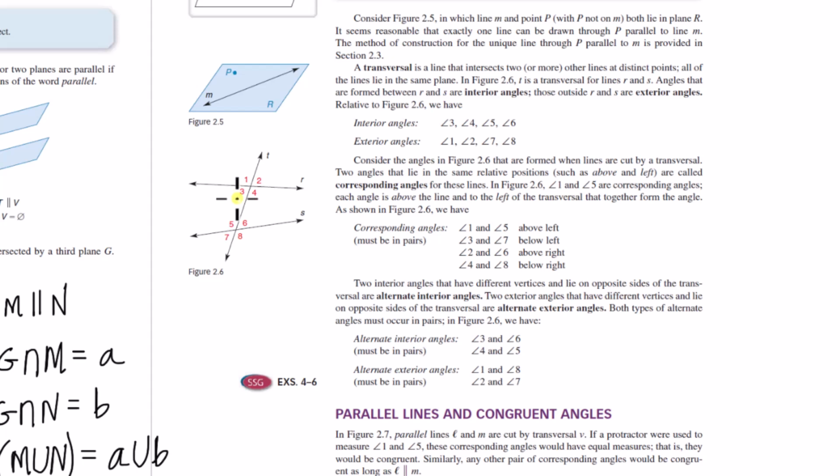You go from one angle, of the 4 interior angles, you switch vertices and go to the other side of the transversal. That's alternate interior. 3 and 6, 4 and 5. Alternate exterior, you switch vertices and go to the other side of the transversal, but we're talking about exterior angles. Okay, now, just to point this out as well, I touched on this a little bit in the previous video, but if we had a case like this, well, this is still, by the definition of a transversal, in the same plane.